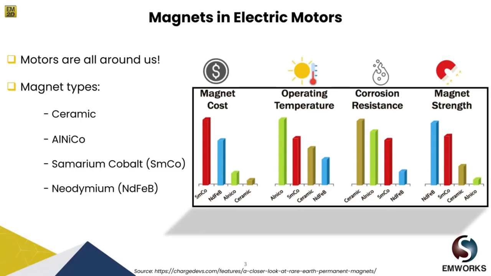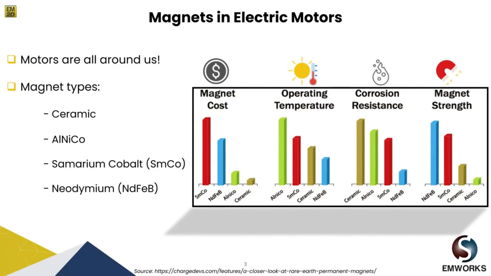Now let us look at its key properties as demonstrated on the right side. While both types of rare earth magnet, that are samarium cobalt and NdFeB, are extremely strong, as you can see here, samarium cobalt is more resistant to high temperature and corrosion. For this reason, they typically withstand high temperature motor applications better than neodymium.